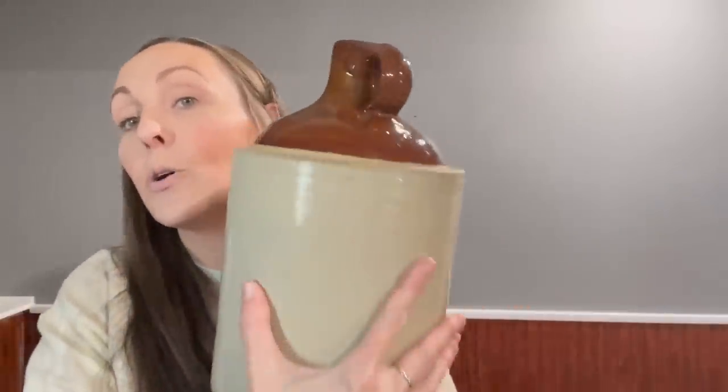Last but not least — how lucky have I been finding crockery lately? I found one, and another one! $14.99 at Savers. I almost feel like sometimes with the bigger things they just want to get rid of them so they price them appropriately. We all know it seems like they're looking at eBay prices, so if they did look this up they'd know it's worth a lot more than $14.99.